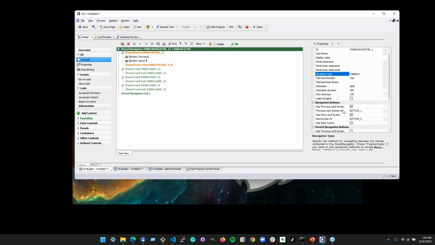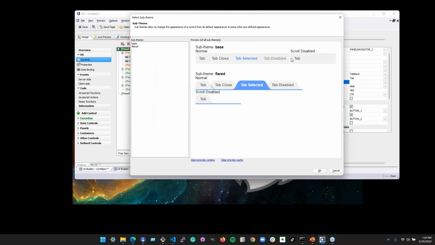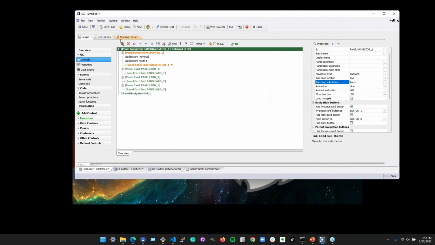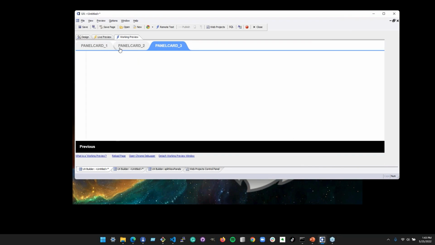You can change that through, I believe, subthemes here on this guy, tab and subtheme. And if you don't know subthemes, they're fantastic for adding custom UI. So the base one, the one that's used by default in the alpha theme, is this top one. But there's another one called Flared, which is going to give you that tabbed look. So we click OK here, and we will now see those tabs instead of those just colored text on a gray background.